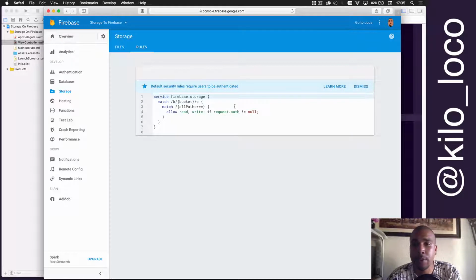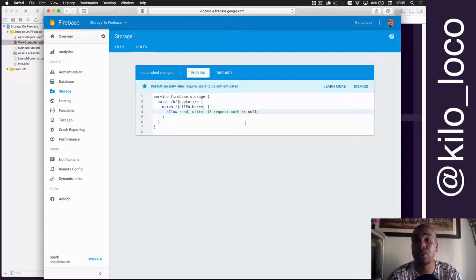I want to go over here real quick. This is one of the most important things. You normally wouldn't do what I'm about to do. I'm going to change it to: if request.auth, which is the user that is authorized to use this storage bucket, is not equal to null, which means they have properly gone through Firebase and created a user through Firebase or on your app, and that they do have authorization to access this stuff.